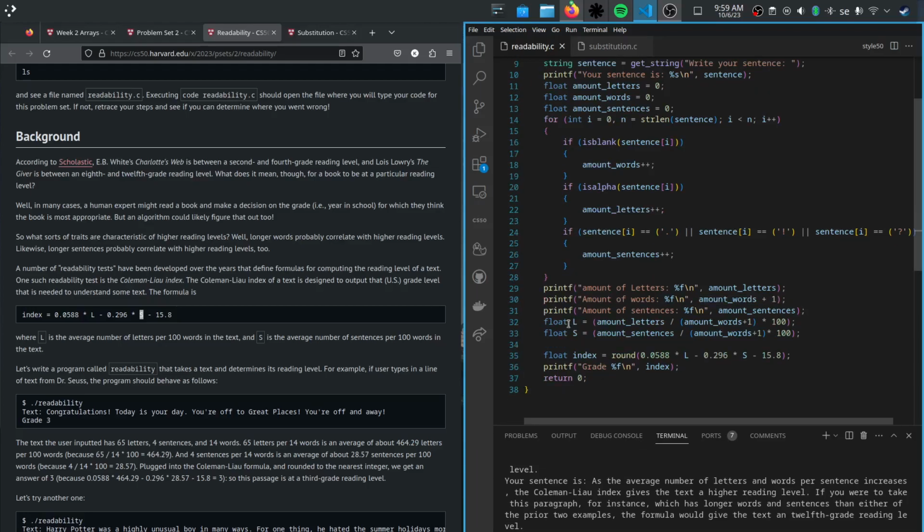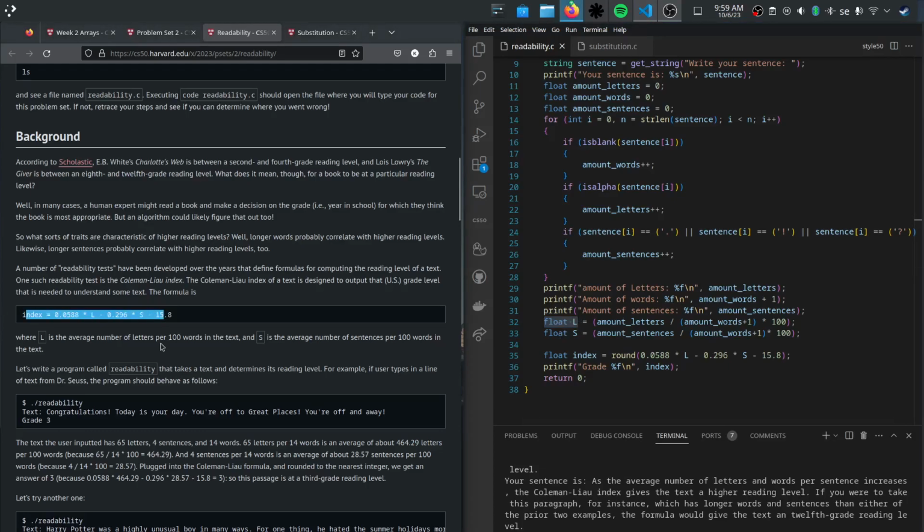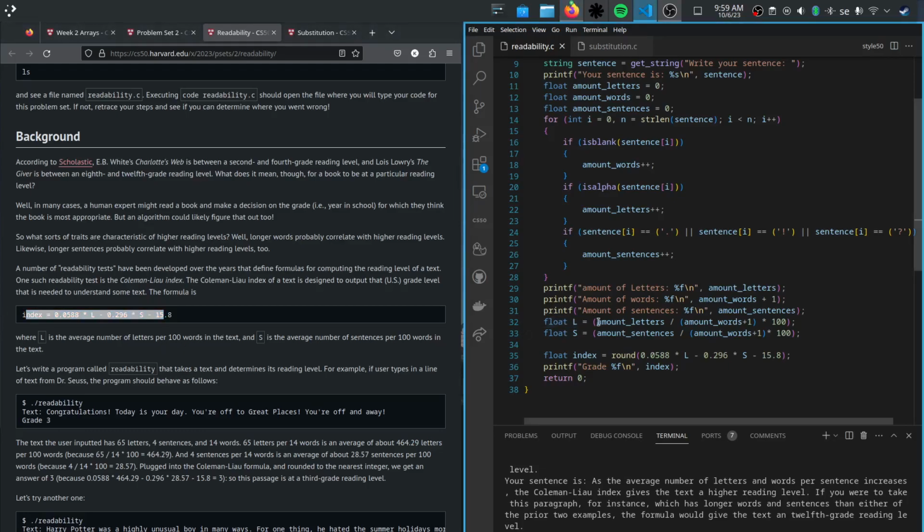After I've calculated the words and letters and sentences, I calculate L and S for the index here. So L is the amount of letters divided by the amount of words times 100.